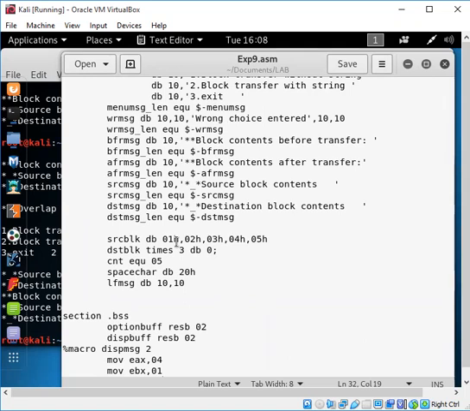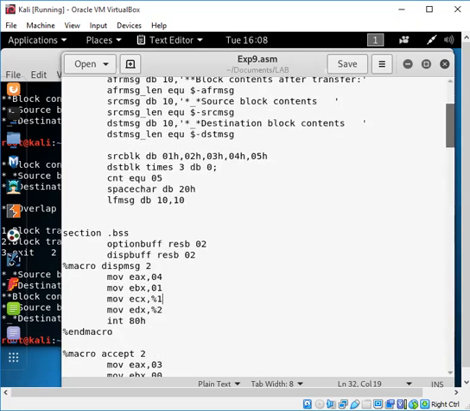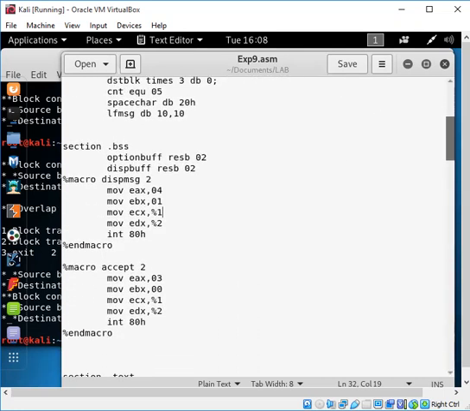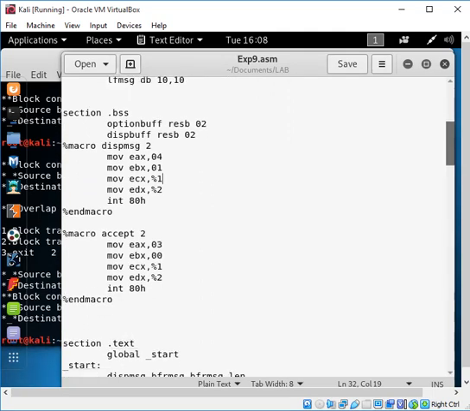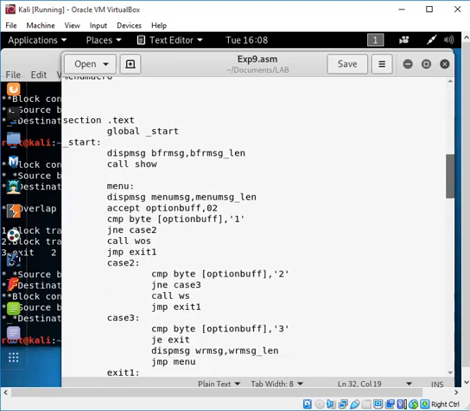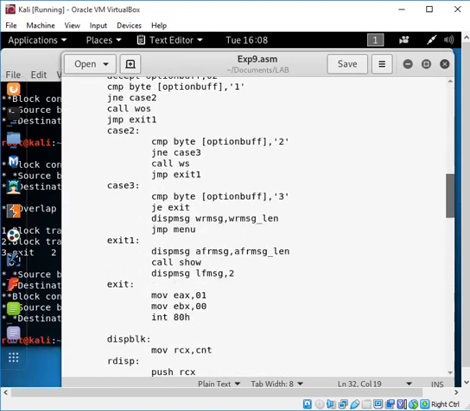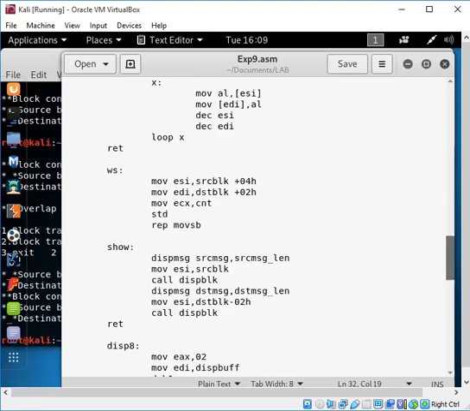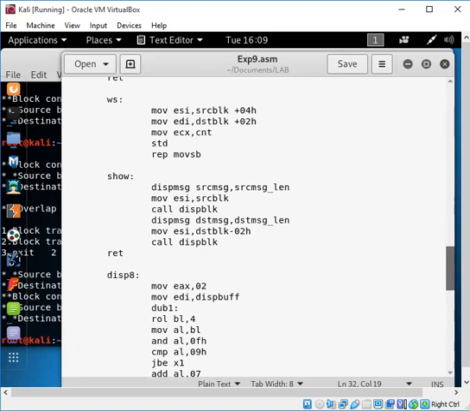This is block. So I'm showing the element it is having the issue with, right? So display message and call for the show. Okay. Source message. So just a minute. We need to put some file.